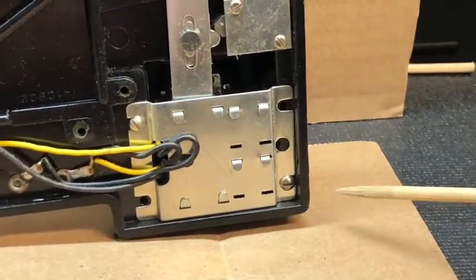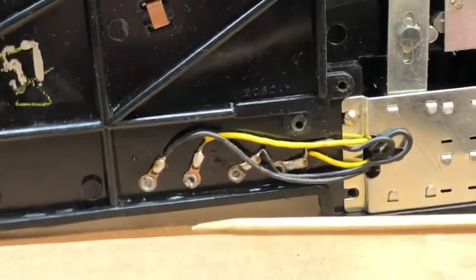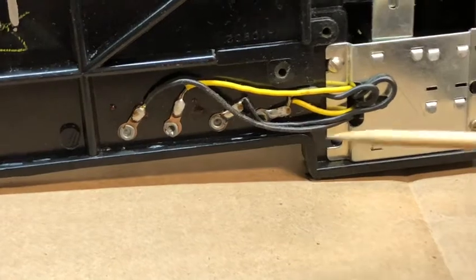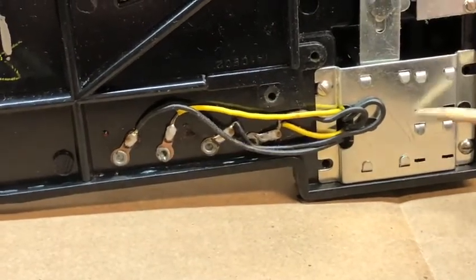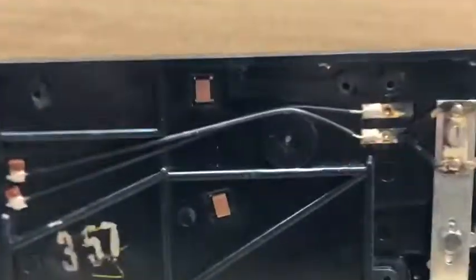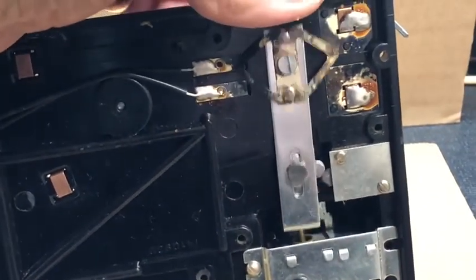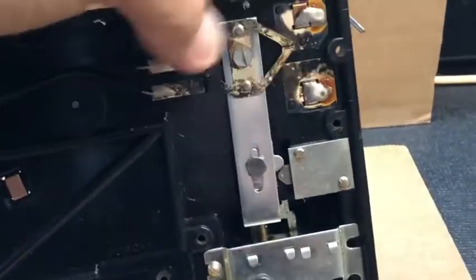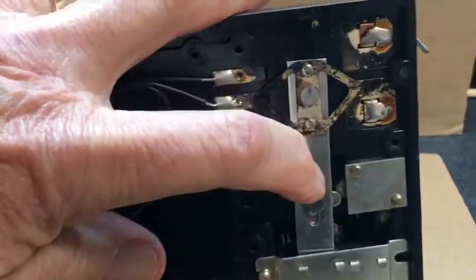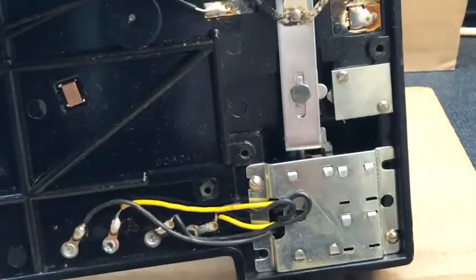Here are your four contact points — one for red, green, black, and yellow. Black is base, yellow is the bulb, and the green and red contact points simply shift the direction of current flow on the solenoid to reposition the track. Notice how the contacts change position when operating. It's the responsibility of that throw and its spring pressure to hold the frog in place and not let it move when trains pass and put pressure on it.